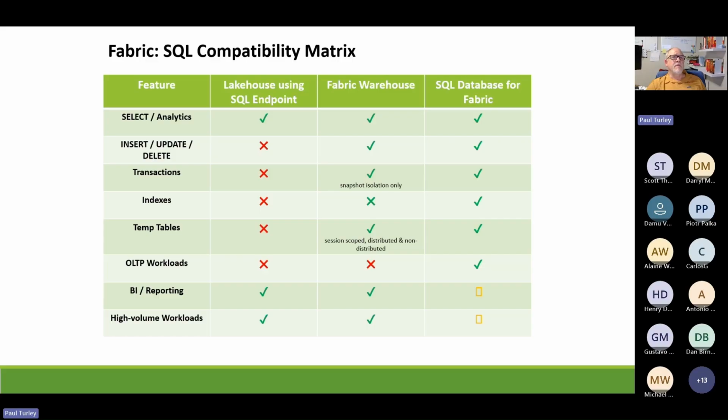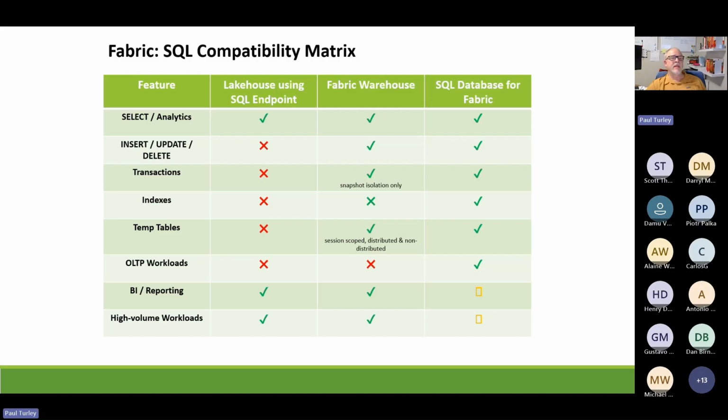So if I'm using a lakehouse with the SQL endpoint, you can run select statements. You can create some very lightweight objects like views. You can use that for BI reporting. You can connect through the endpoint with Power BI. You can connect with Tableau or any other reporting tool that knows how to talk to SQL Server.